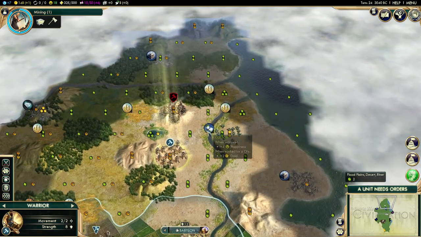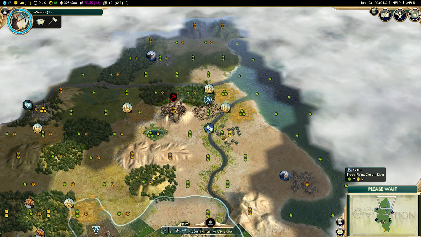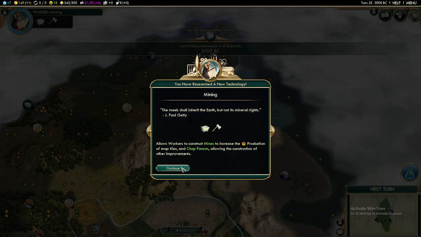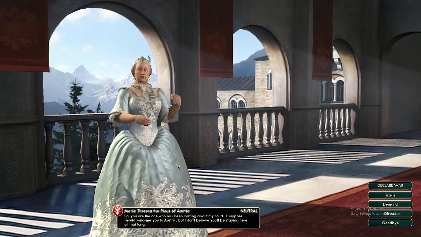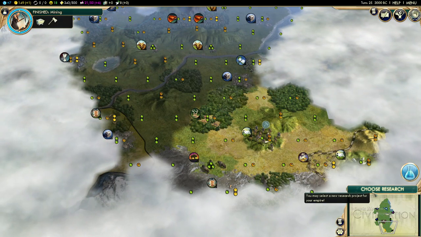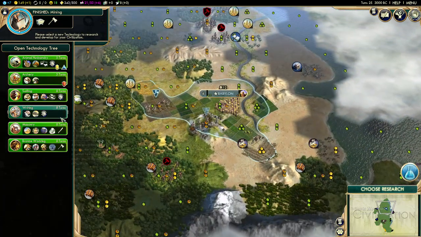Let's see. What if I get into the forest tile? Am I gonna, let's see. Am I gonna look like a noob? Does being in a forest give me combat bonus? I believe so. Next, we'll go with writing.